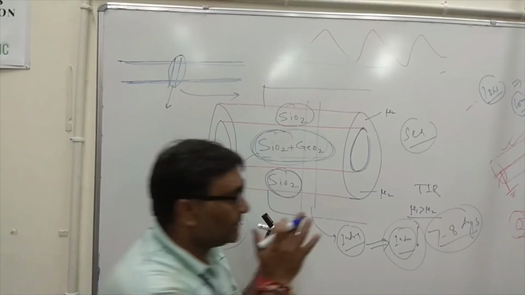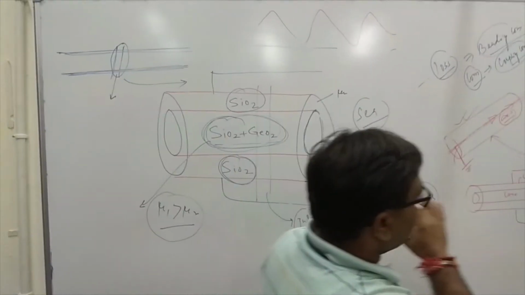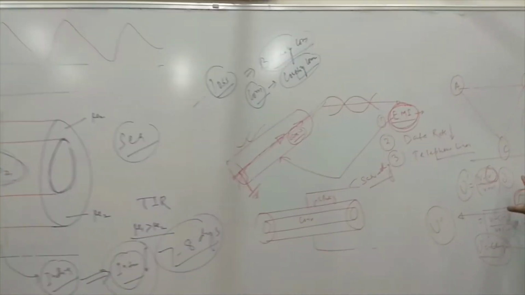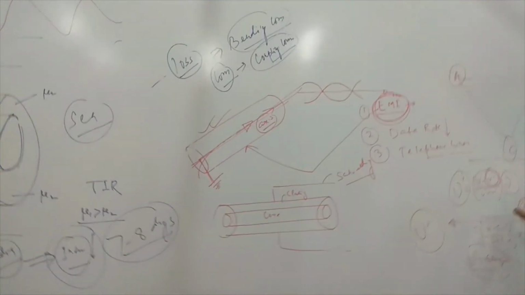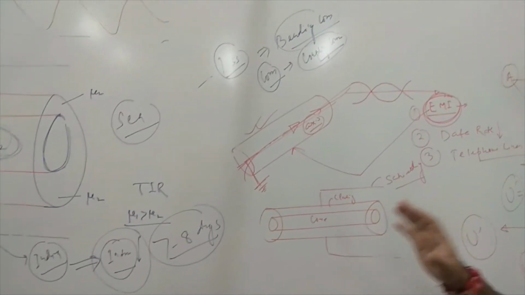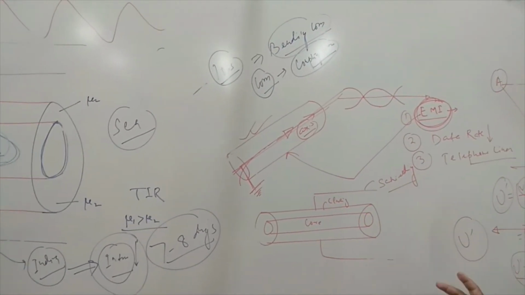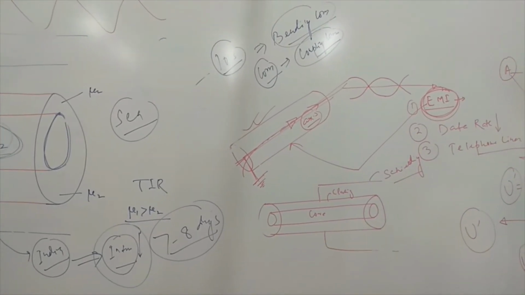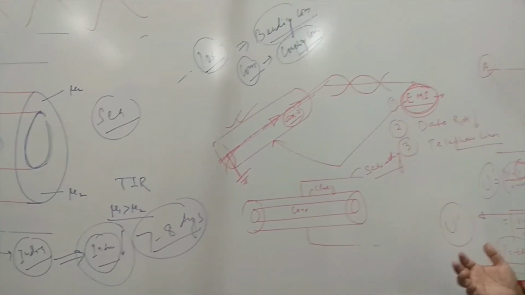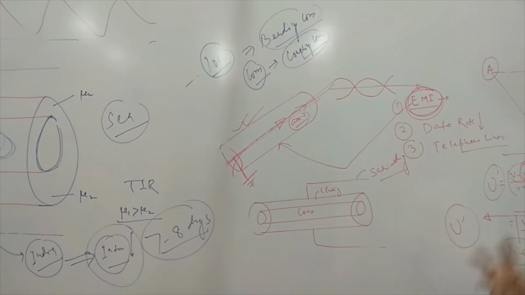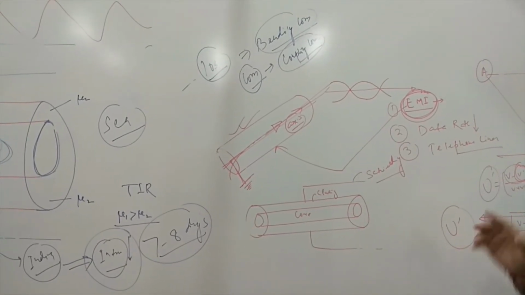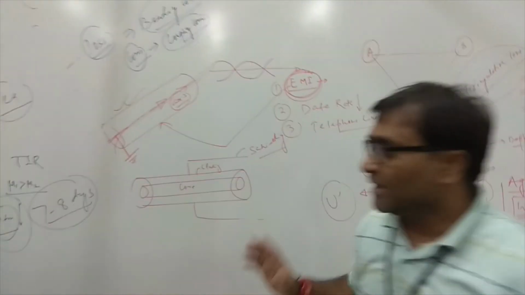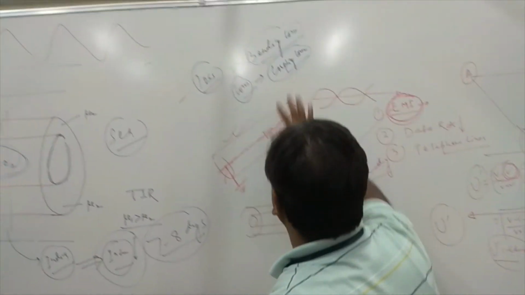So just refer to this concept. We have just observed that the construction of the optical fiber depends on the core and cladding. For TIR, no doubt, the core refractive index is greater than the cladding. But why? Because the core is constructed with SiO2 plus GeO2, but the cladding is constructed with SiO2 only, right? And the second one is the types of communications.